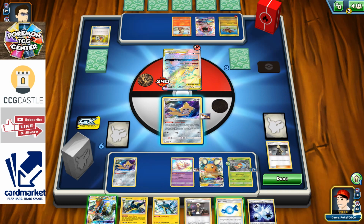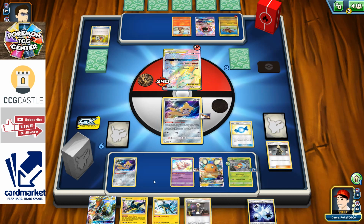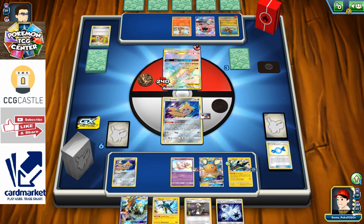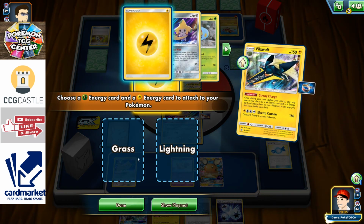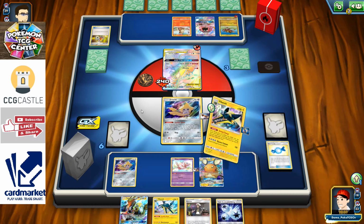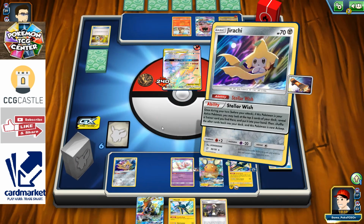That's really interesting. This is the only Vikavolt that can actually attack right now. Seriously, this is the only one. Strong charge for dead lightning energy, and then I can just go with my triple acceleration energy. And this should be enough for the knock.